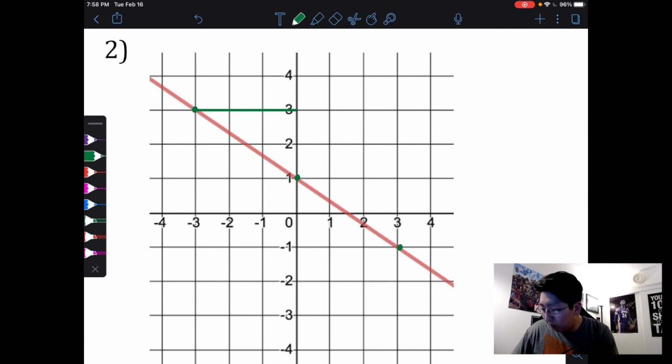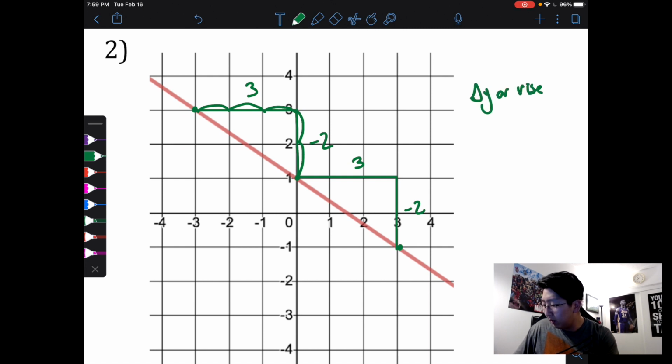I'm going to go over to the right. And notice that the line's going down, right? The line's going in a downward direction when you read from left to right. So it is a negative slope. It's going over 1, 2, 3, and it's going down 2. I could do another growth triangle here. It should be the same. It goes down by 2 over 3. So what's my change in y, or rise? And what's my change in x, or run?